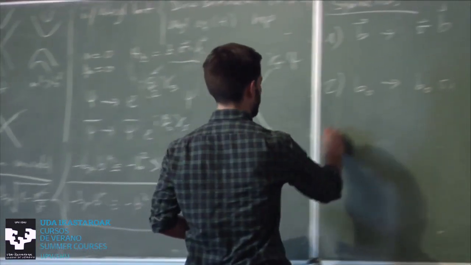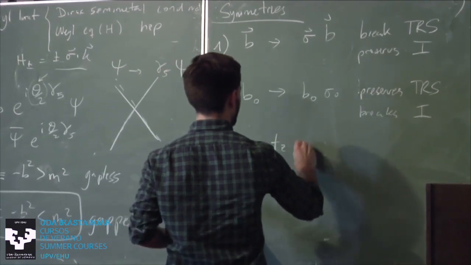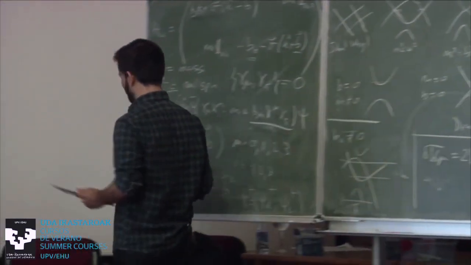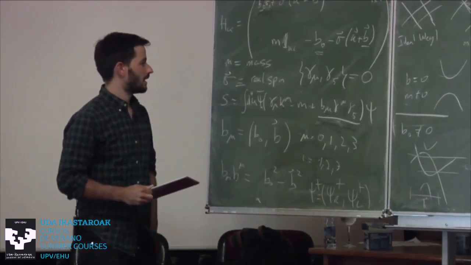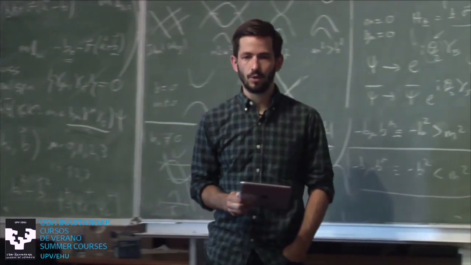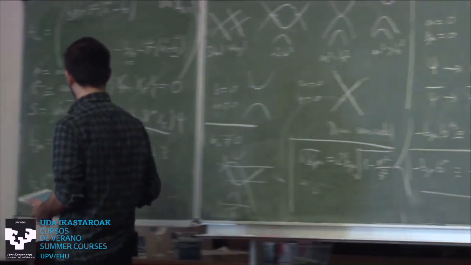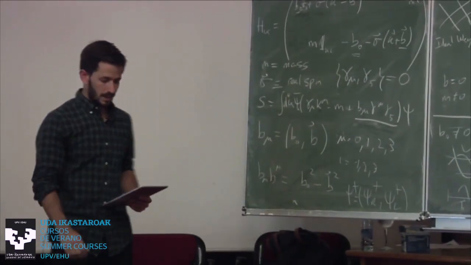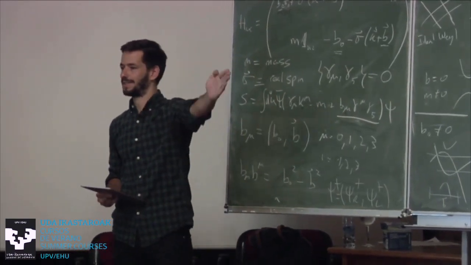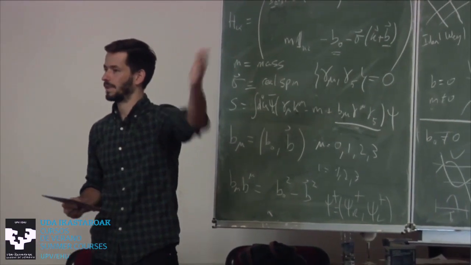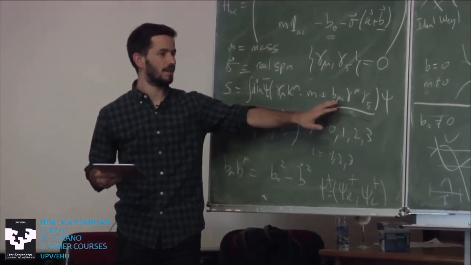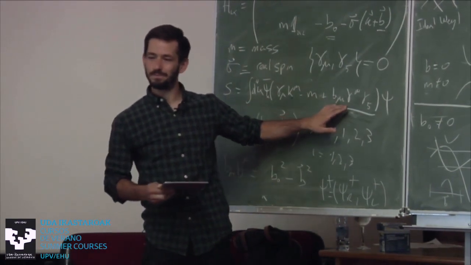Now, Lorentz symmetry, finally. I'm assuming you've all been exposed to, at some point in your undergrad, Lorentz invariants. So I'm just going to appeal to that knowledge, a very basic one. Lorentz symmetry relies on invariance under frame transformations. And this B mu is a vector in space-time. It points there. So it's a preferred orientation. So you already have to, at least intuitively, agree with me that this looks like a Lorentz breaking term.